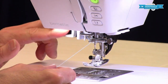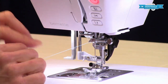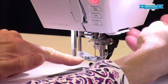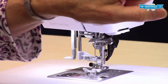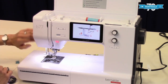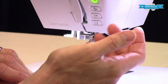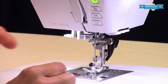Next we get to do the needle threading, which is wonderful on this machine. Push this down and when you push this down it automatically lowers the foot so that you can thread your needle. It also gives you a chart right up here on your touch screen so you can see how that goes. In front of the needle, there's a hook here and a hook on the other side right next to the needle. Then we're going to cut the thread off right there. There's a thread cutter on this side just for threading your needle, and another thread cutter on the left-hand side for once you're done sewing. Lift this up and pull it through — there's a little loop of thread. Sometimes it will pull it all the way through because the thread cutter makes the thread tail short enough. But at least it will give you a little bit of a loop there. Really nice feature.